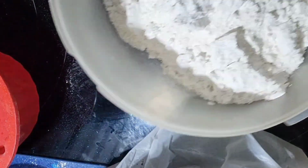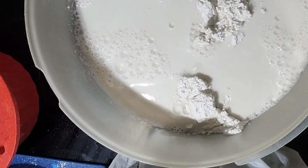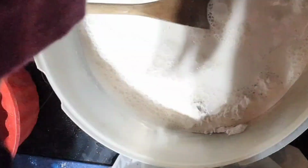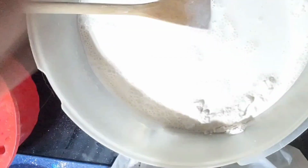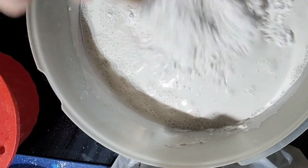Anyhow, I'm taking some plaster of Paris. I'm taking 5 cups of plaster of Paris. The directions say 2 parts to 1 part. So I'm taking 5 cups to 2.5 cups and I'm mixing it up. Make sure you mix it up well and only use these dishes for your crafts.